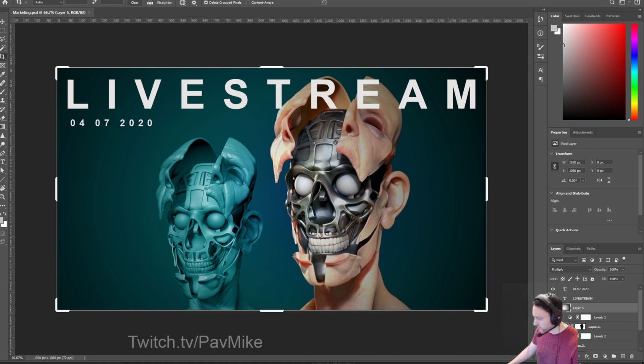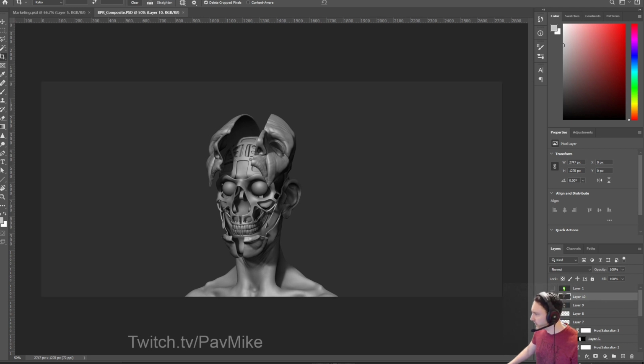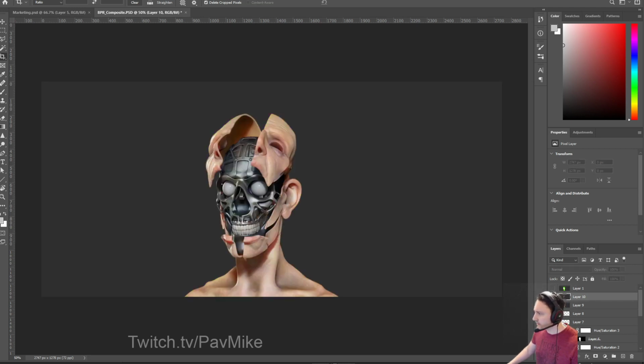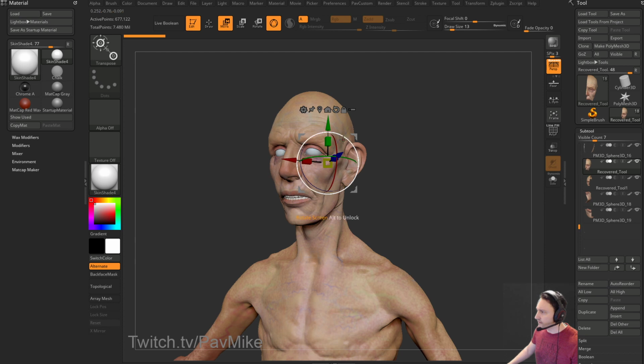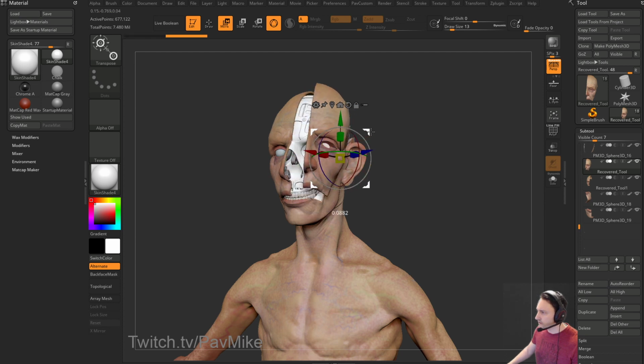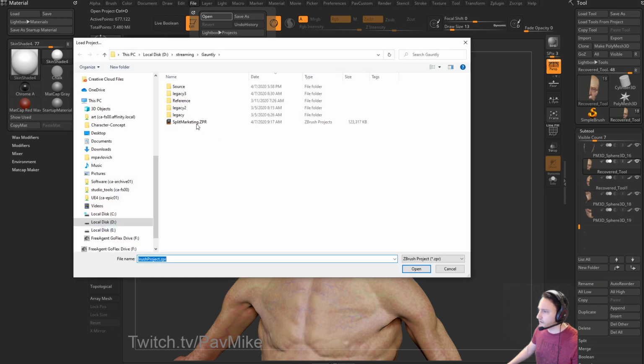Okay, so BPR composite, that's what I'm looking for. So we went through and we did our renders, the usual where we go through and we have this, and we move these things out. And then we assigned metal in here, and then we went to, actually, you know what, I do have this file now that I think about it. Let's go File, Open, and let's grab this one.